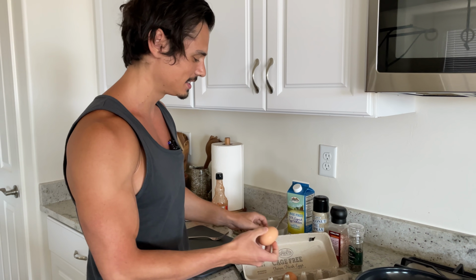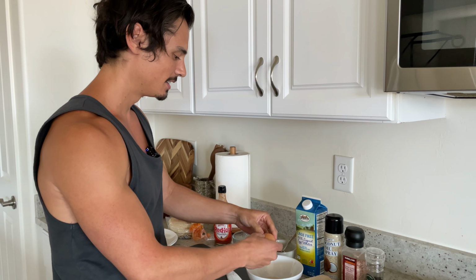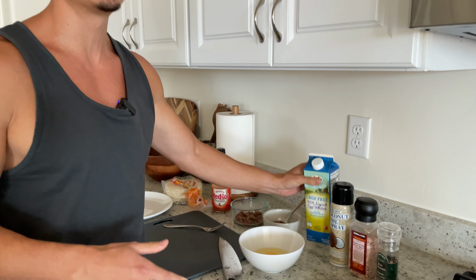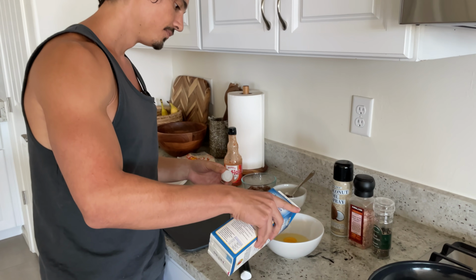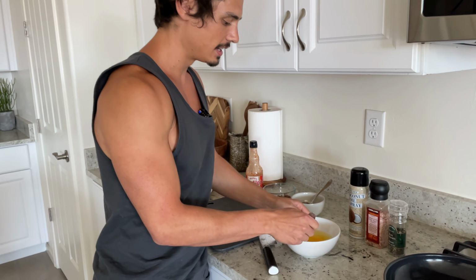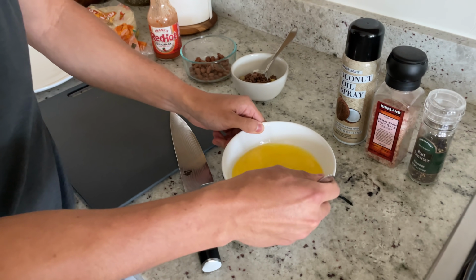We got 2, perfect. And we're just gonna throw 2 eggs into the bowl, crack it open, boom. Nothing fancy here. Can't even crack it open with one hand. But let's get it. And I usually do about a half a cup of egg whites. And you can modify this recipe, guys. If it's bulking season or cutting season, it depends. You can make it suit your needs. I usually do about half a cup, probably right about there. I usually don't measure it. You can measure it if you want, you don't have to. And then we like to spin it on up because we're making an omelet today and it's gonna be super good. We're getting the yolks all mixed in with the egg whites, and that just makes it absolutely delicious.